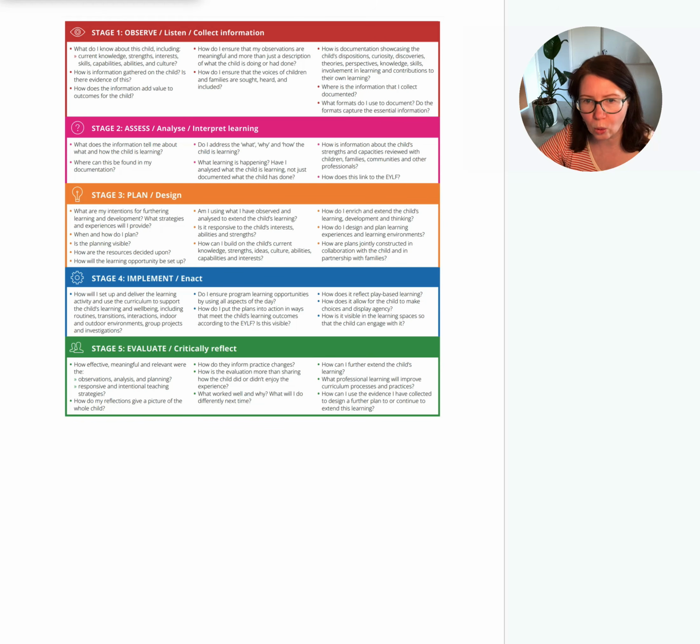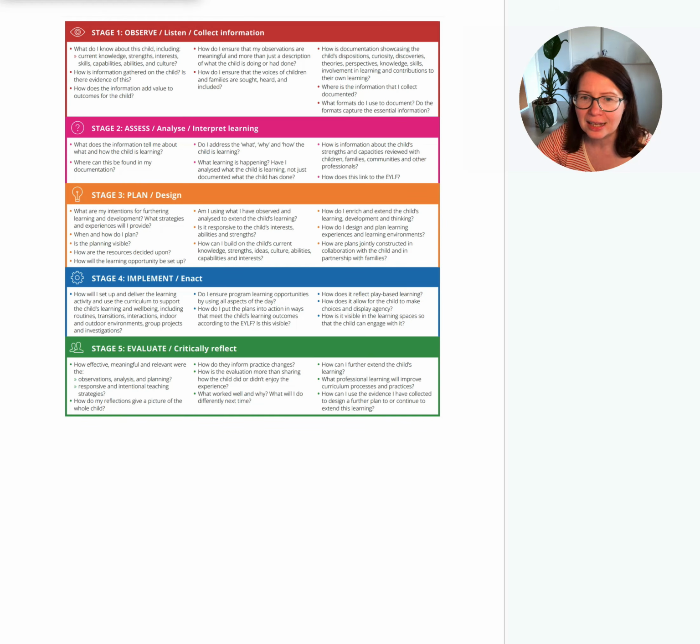I address what the children were doing, why they were doing that, and how. Also, is it evident? Yes, so in your analysis, make sure that you add this. Learning is happening. Analyze what the child is learning, not just document what the child has done. That's the typical rookie mistake of my beginning early childhood students.